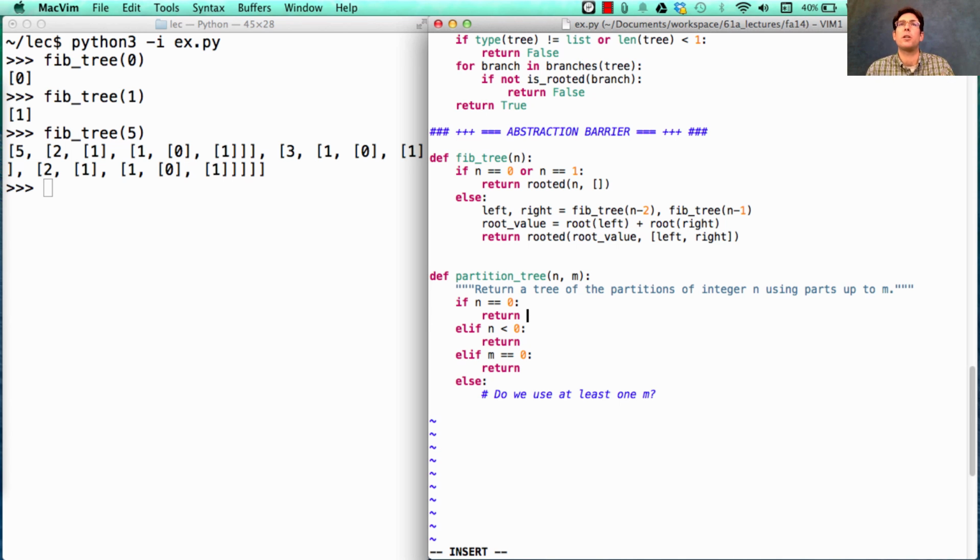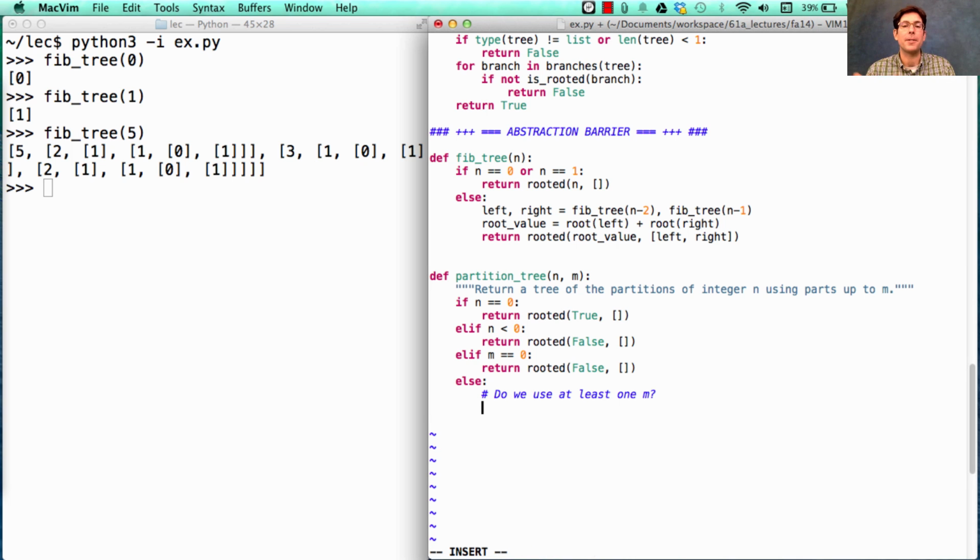Well, we have to decide how we're going to represent this tree. Let's have at the leaves of the tree just true and false to tell us whether we successfully partitioned or not. So I could create a rooted tree that says, yes, I can partition it that way. In these cases, I return a rooted tree that says, no, it's impossible to partition n less than 0 or partition a positive n with m equal to 0. Okay, so that basically is a description of the base cases using a rooted tree.